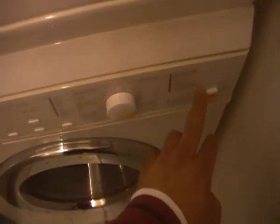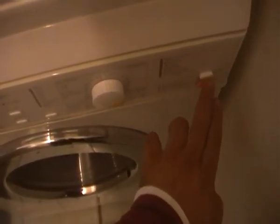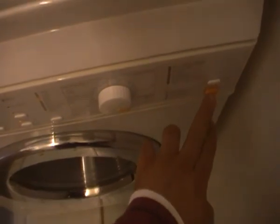Not a lot else I really can show you guys. Oh shit, I left the tumble dryer switched on. Sorry. Yeah, I forgot to turn it off. There, she's off. So as I said, this is my 2-3 year old Miele now, and it has to be the best washing machine I've ever had. It never let me down. It's dead quiet. So turn it on. Open the door.